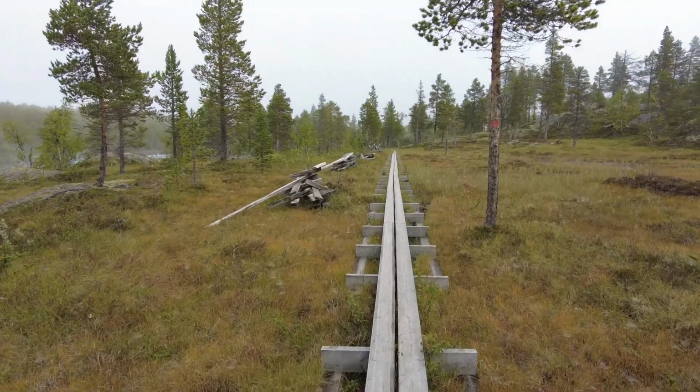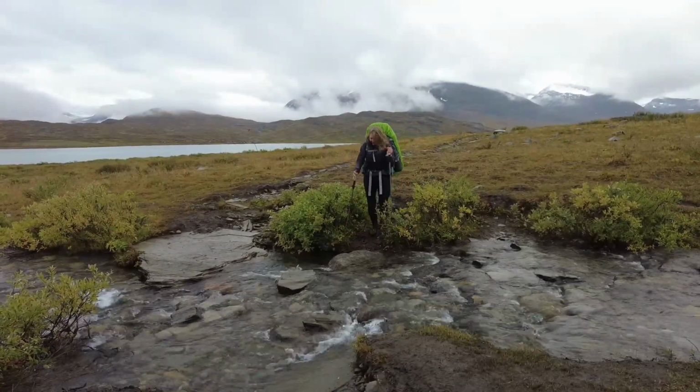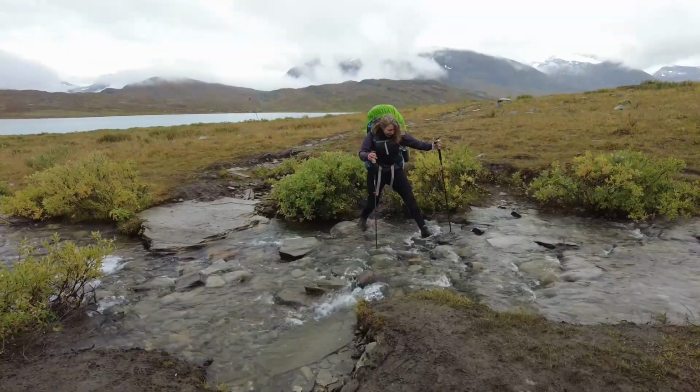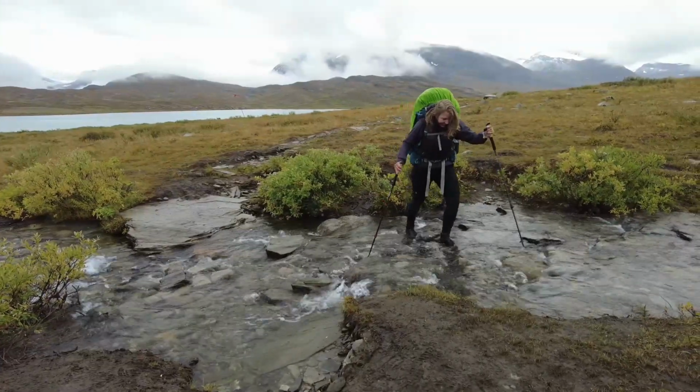There were loads of boardwalks across soggy terrain and a few easy river crossings where I could simply hop from rock to the other shore. Mind you, I hiked in August and September, so maybe it's different if you hike in the springtime with the snow melt or if the weather is really bad. So always take care and judge a river carefully. I did bring my trekking poles, both for balance and to ease some of the pressure off my knees, and to test the ground in the peat and boggy areas where there weren't any boardwalks. I only went up to my knees once, so I think that's a good result.